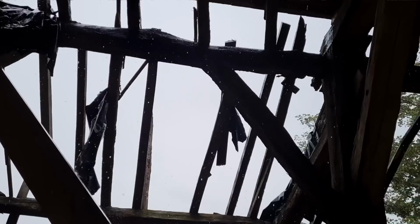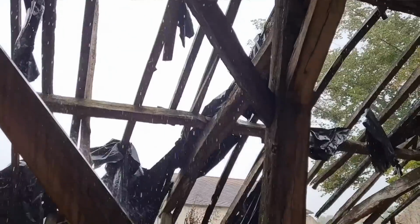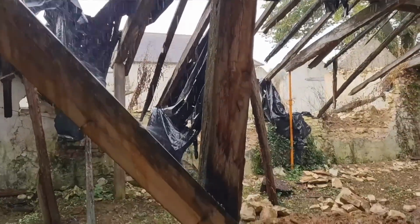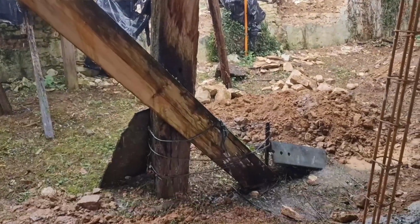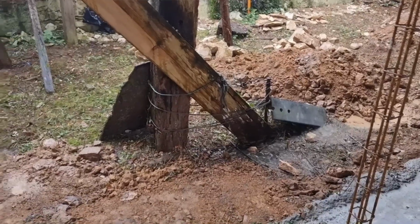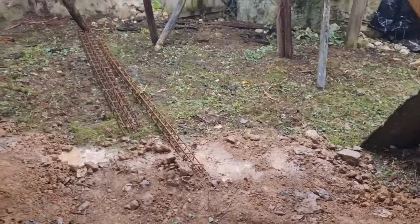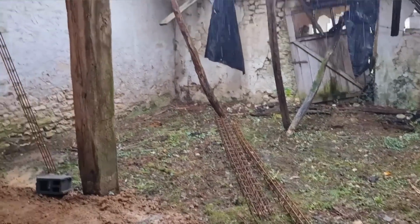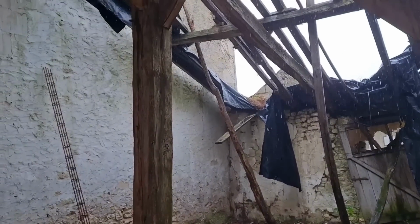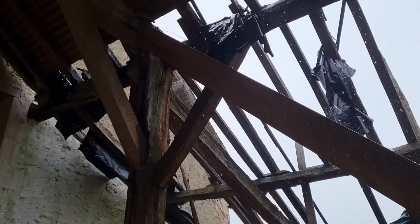So now it starts raining, and wow, is it raining a lot. You can really see the problems that this roof has had over the years. All of this water just pouring down onto these beams and joints, just cascading like a waterfall. There's no wonder that they're totally rotten. What do they say? It never rains but it pours. And it's certainly pouring down with rain today. Poor old barn. All these years you've suffered.